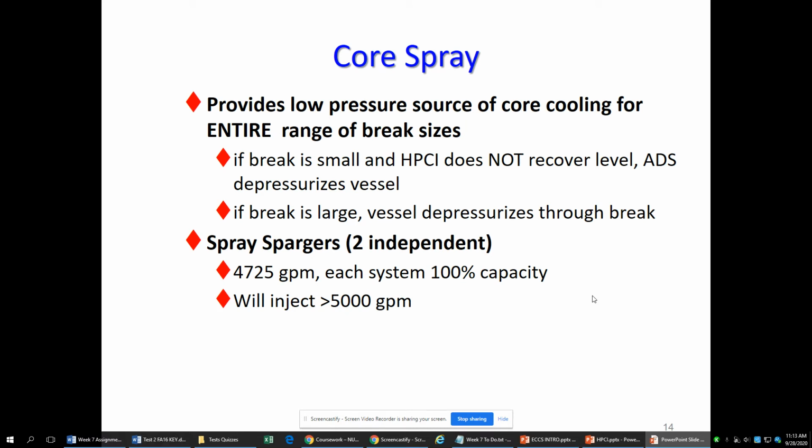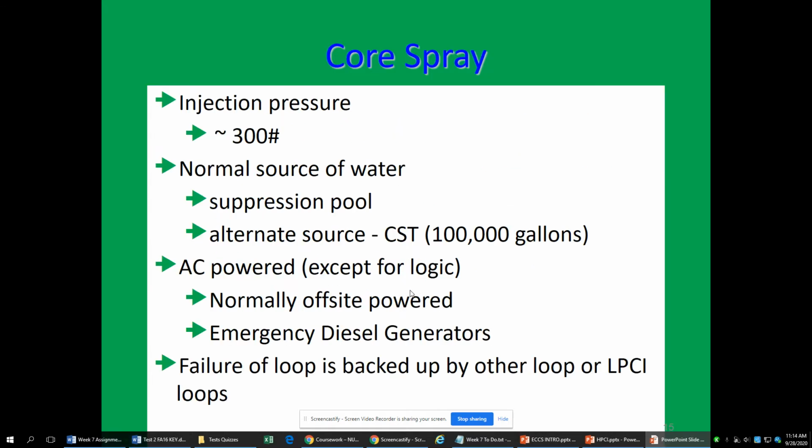So core spray, our first low pressure system. And again, this one is one of the simpler ones because what it does is spray the core. It is a low pressure system, and if it's a big break, then the core spray is going to kick in and just flood it out, right? 4,700 gallons a minute, and we have 2 pumps, 2 power sources, 2 spargers. So in the reactor, we talked about those spargers that spray the water in. If for some reason one of those spargers falls off, well, I have a backup sparger. Everything is independent on this core spray system. And it can inject a little bit higher, but this is kind of the designed flow, 4,700 gallons per minute.